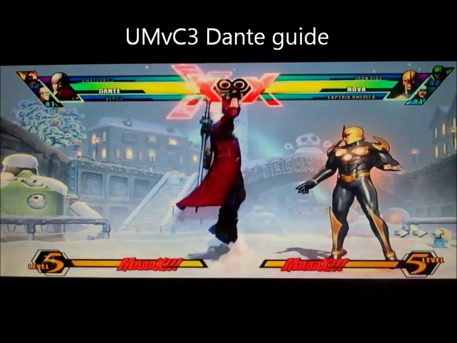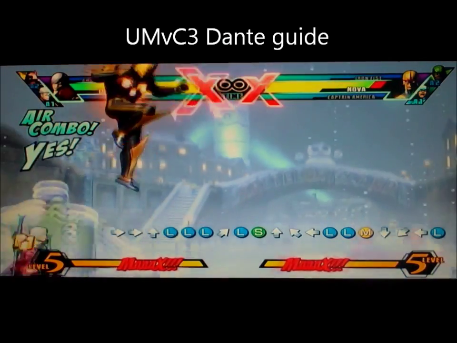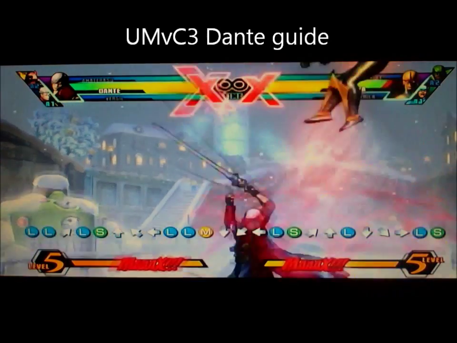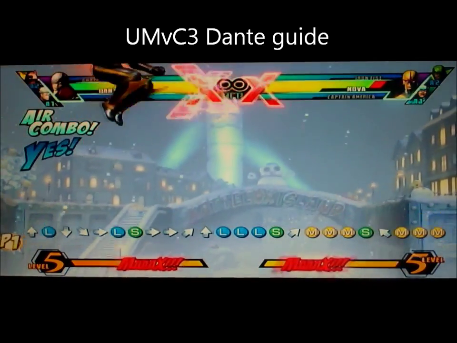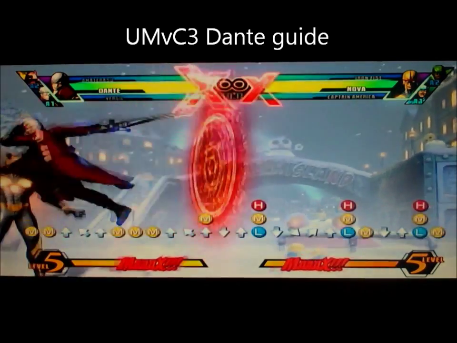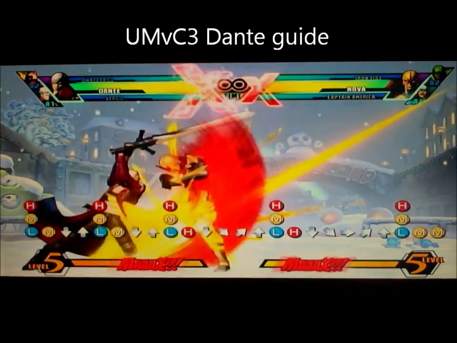Alright, let's get over his air normals. Air light is just useless. Just don't use it. Now his air medium is really good. It covers a lot of range, and it's used for cross ups, and it's really good. Use it.